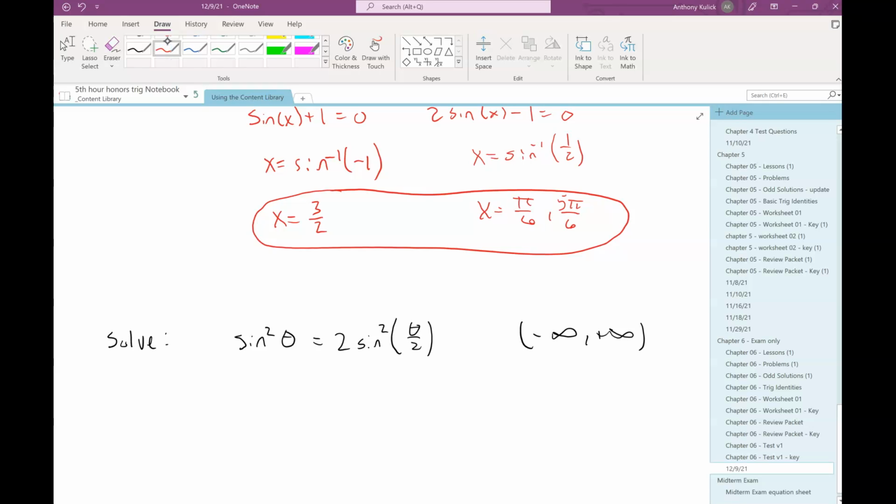Okay, so I take a look here. The thing that jumps out to me is the theta over 2. I don't like the divide by 2 because I know when I go to solve that, it's going to make my life a pain. So the first thing I'm going to do is use a half angle to get rid of that. You could also do a power reducing. You'll end up at the exact same spot.